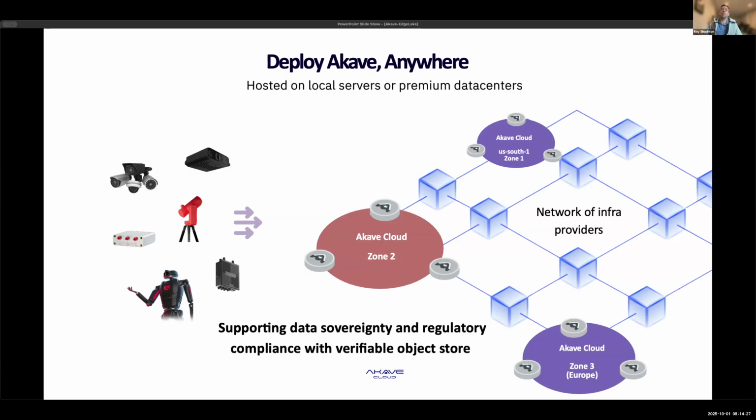And so the key difference between Akave and a solution like Amazon is, one, you can deploy Akave at your edge, but also you can control exactly where your data goes. You don't necessarily have to trust where Amazon is keeping it. You can define explicit rules that my data goes to this specific environment.